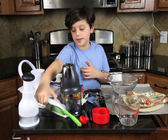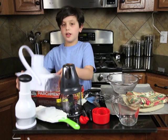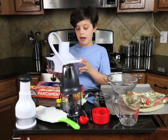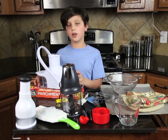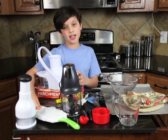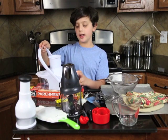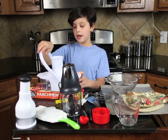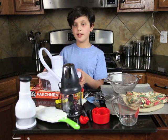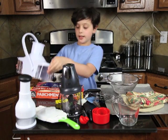For the younger kids, to maximize safety, you might want to use this little gadget called the Slice-O-Matic. It's really helpful for a kid that wants to use something like the mandolin slicer, but it's a lot safer because you won't get your fingers cut. It works by just pulling this lever down — the vegetable is in there, it gets sliced, and all the sliced vegetables go into this little handy compartment down there.